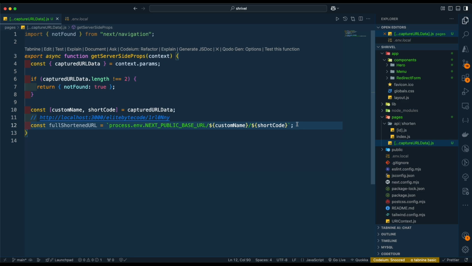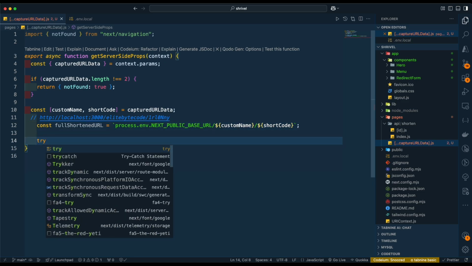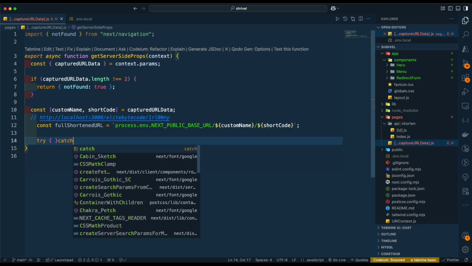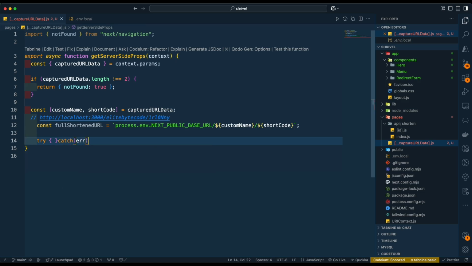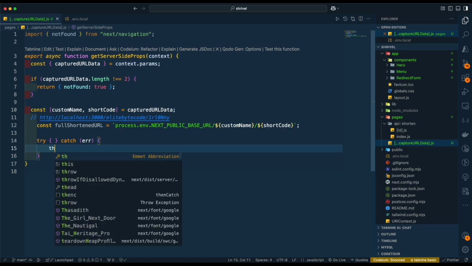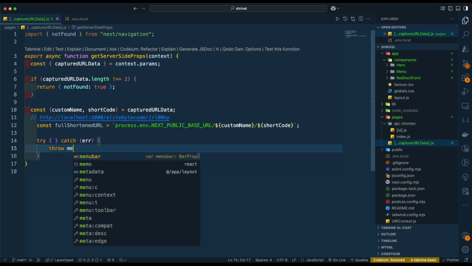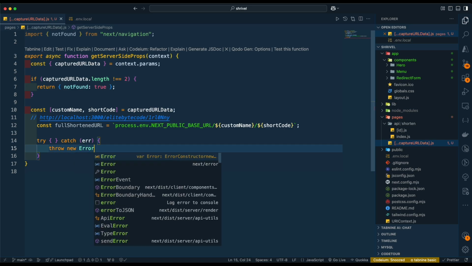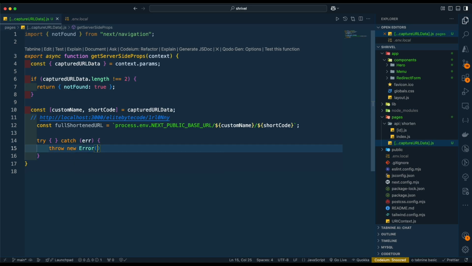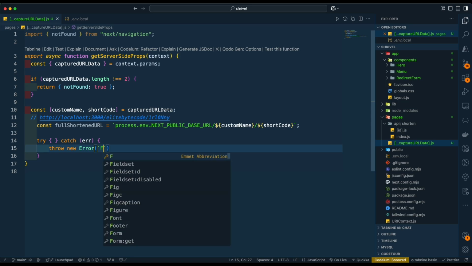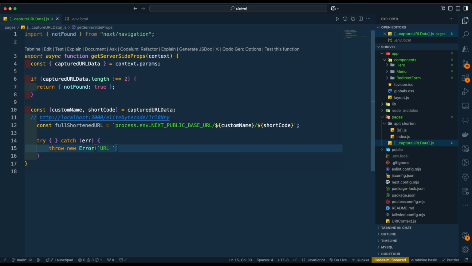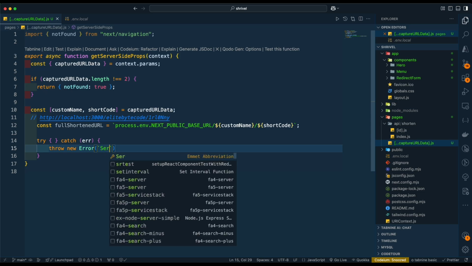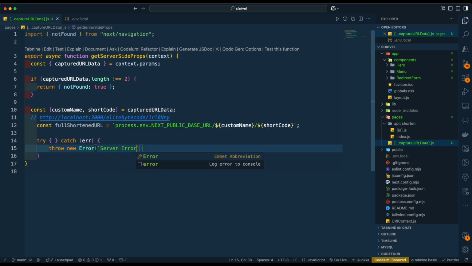So now let's move forward. Now that we have this URL, to move forward we're going to use a try catch. Here we can simply do a throw new Error, and in here you can put something like a URL or server error, and then tell the user what error is actually being fetched.